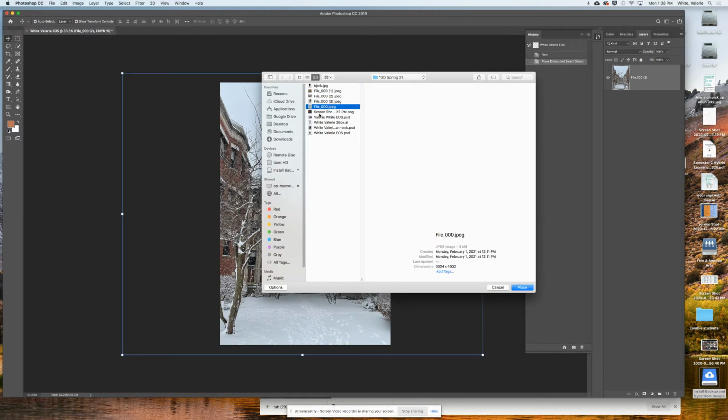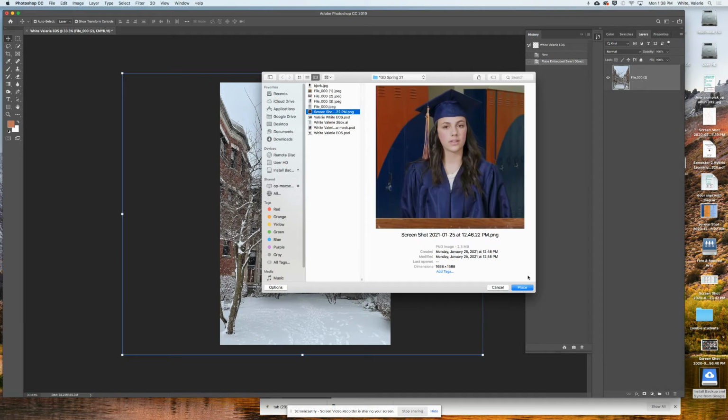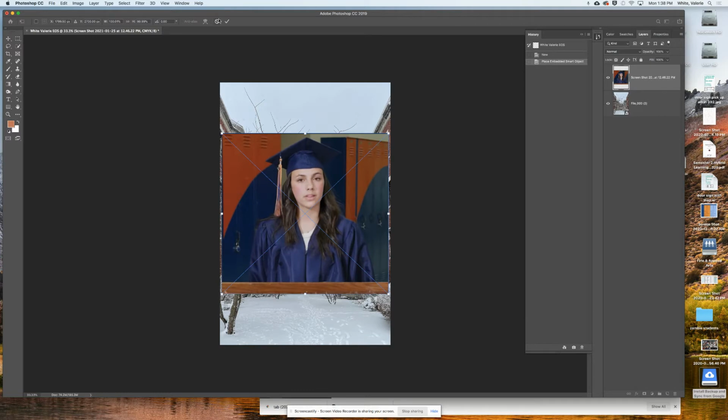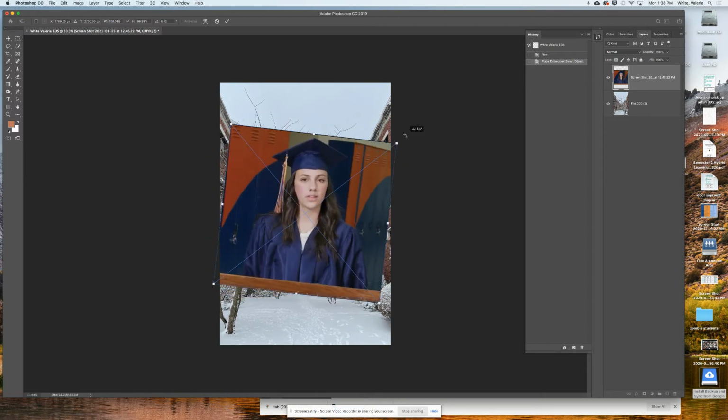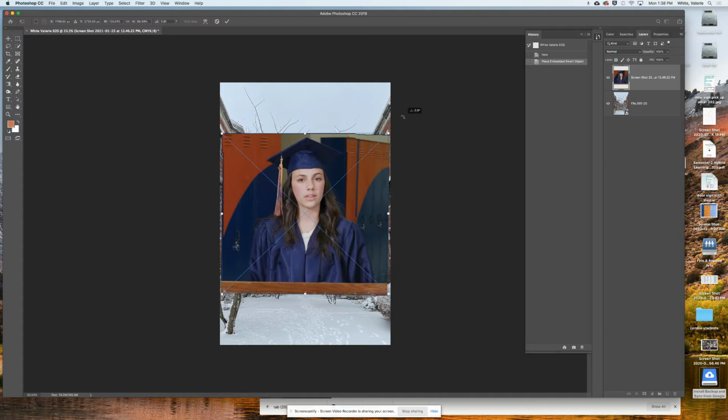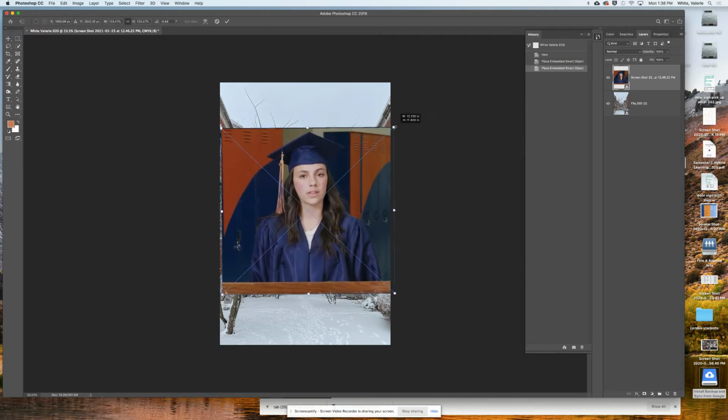And this time I want to grab a different file, and I'm going to grab this girl, Mia, from graduating last year, and I'm going to place her in here, okay? Now, I'm going to, again, just click the check mark. If you don't see these marks on the corners that allow you to spin and scale your design, make sure that while you are on the Move tool, this box is checked that says Show Transform Controls. That will allow you to scale up and down and adjust this image, and just push check mark.